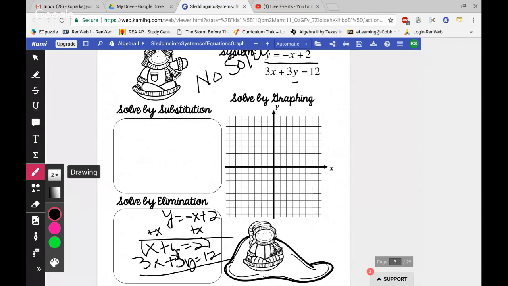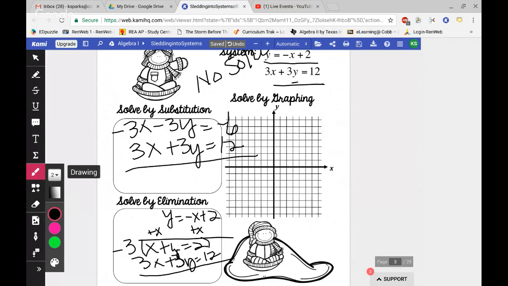Okay, so you'll multiply this one by 3. In order to actually, a negative 3 would be even better. So what I'm going to do, Lily, is I'm going to go up here. So negative 3 times x is what? Negative 3x. That's right. And then negative 3 times y is? Negative 3y. Good job. And negative 3 times 2 is what? Negative 6. Good job. So then I'm going to just copy this second one down underneath it.